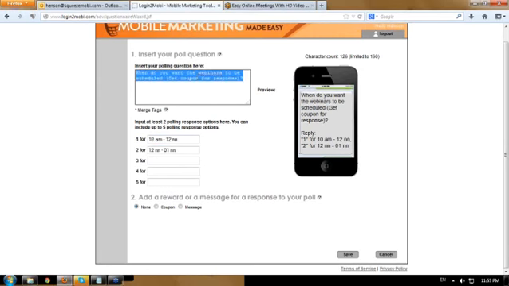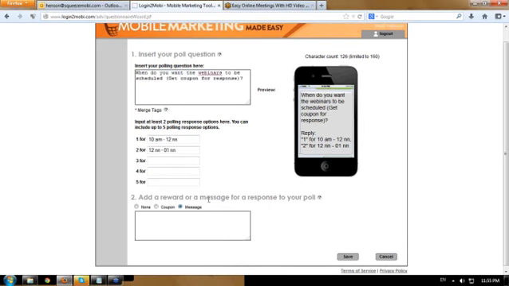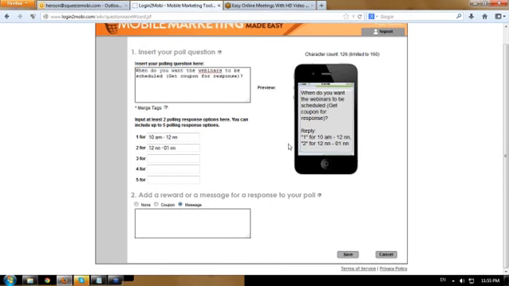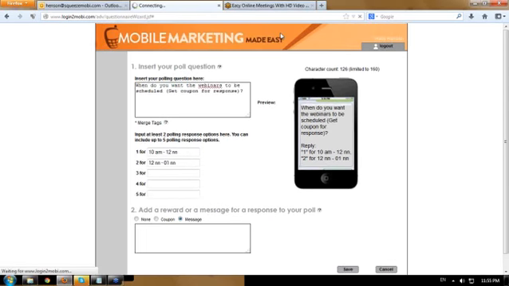For example, "What kind of freebie would you like to get?" So maybe 1 for cupcake, 2 for brownies, 3 for coffee, and so on. It's up to you, and your clients could just reply. You can even add a coupon here as well, and even another custom message if you'd like to. This will be the response to them after they actually answer the poll questions.